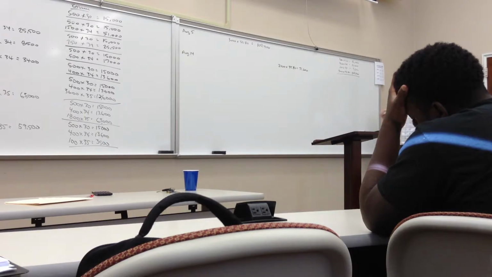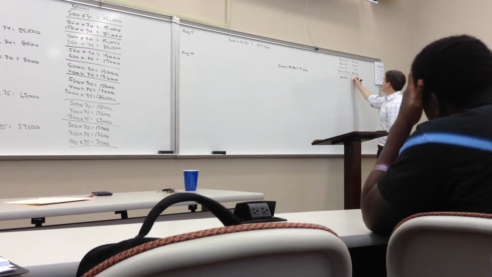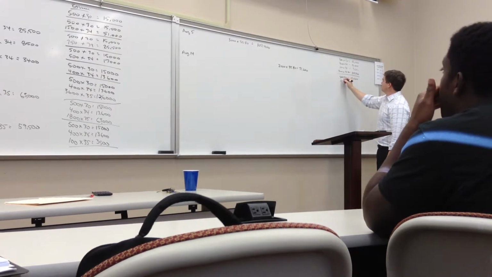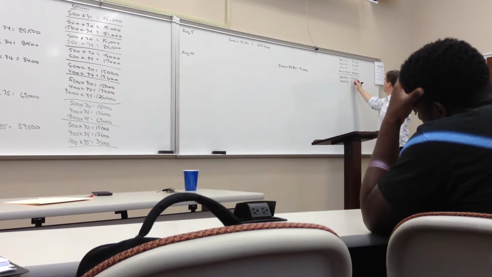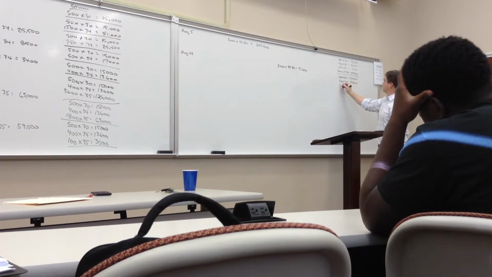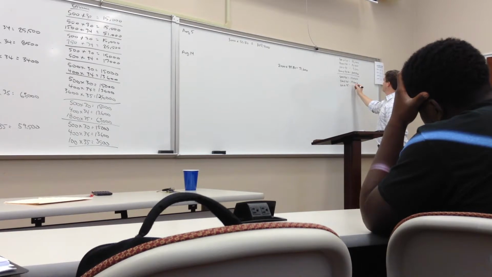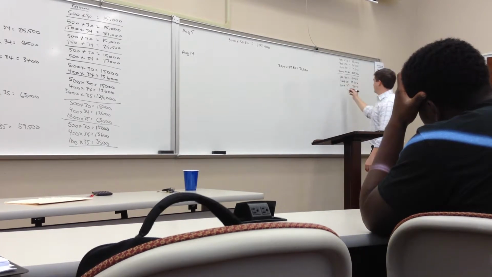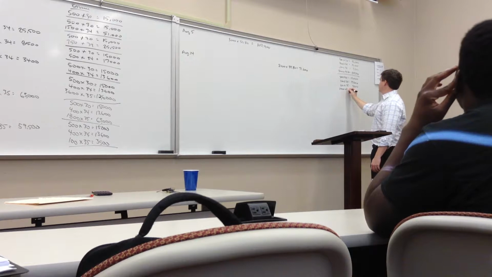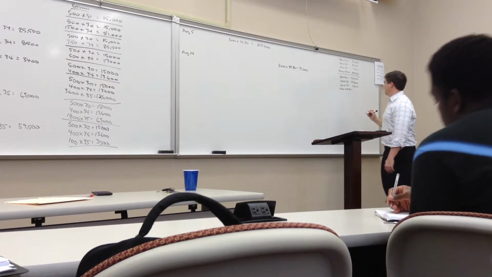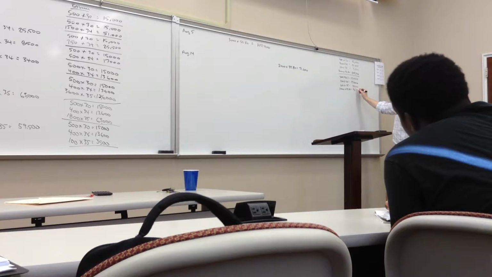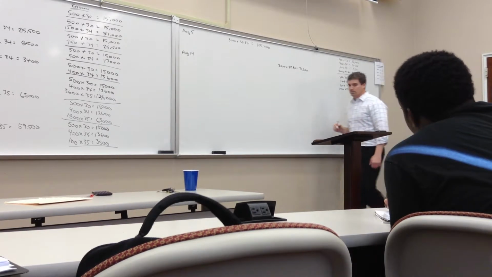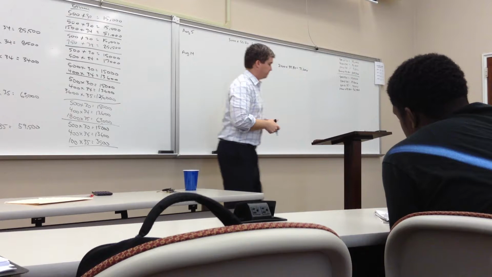Update our balances. Still have these. Still have those. 434. I still have 100 at 35. And now, do I still have 3,000? I sold 2,000, so now I have what? Now I have 1,000 at 35.80. Now we're updated.